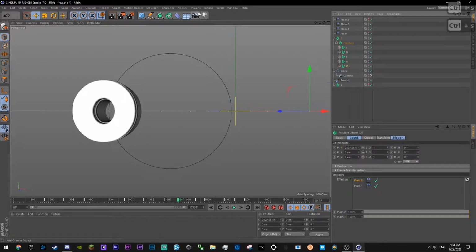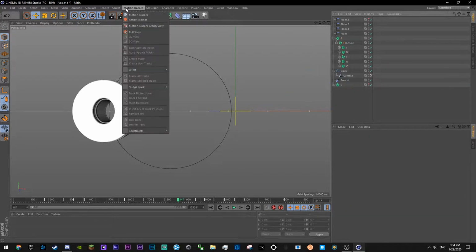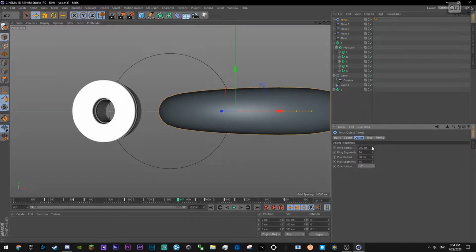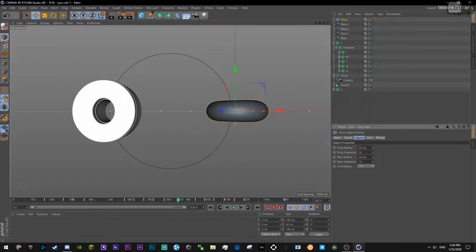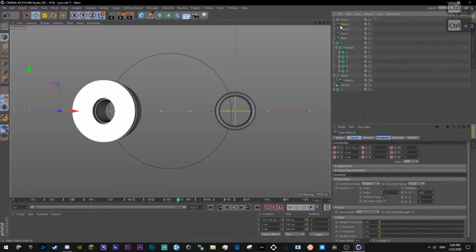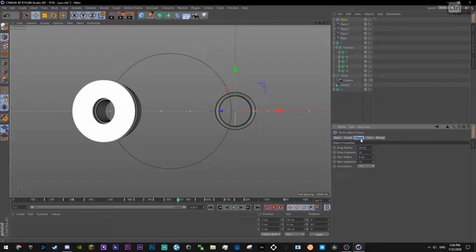So I'm gonna do a thing. So I'm gonna make a torus. Make it a little smaller. Let's see. How big do I want it?